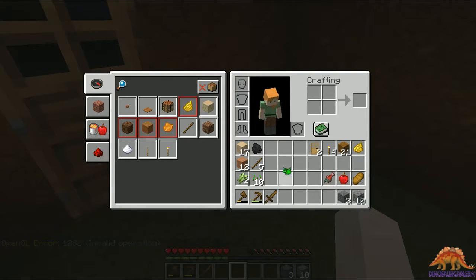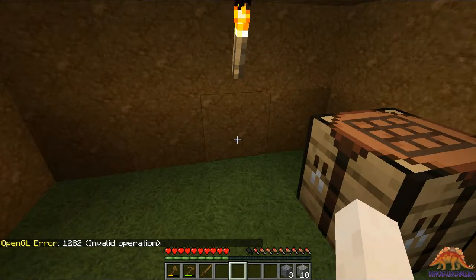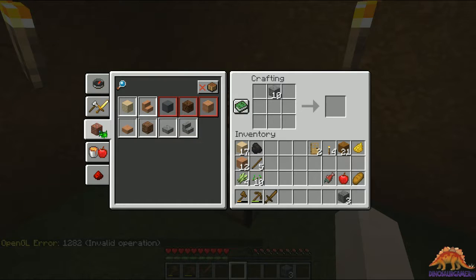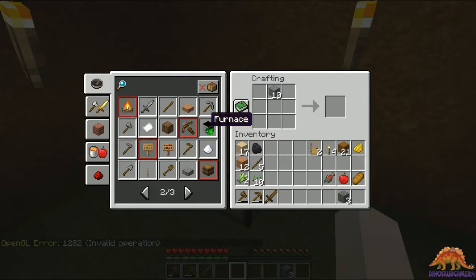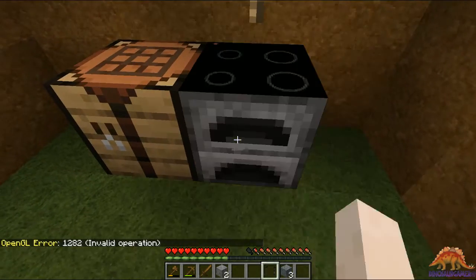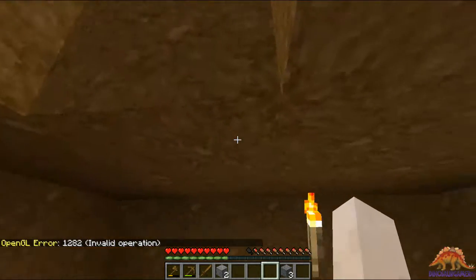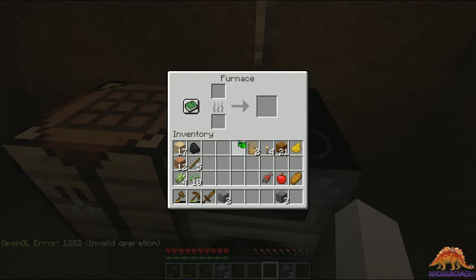We need to create a furnace, so we're going to do that because we've got our crafting table now, but we need a furnace, so we'll click that in there and we'll see if we can make a furnace. I might not be able to, but we'll see. There it is. Furnace. One furnace. So now we've got a furnace. Yep, there's our furnace. Sound interesting. Didn't sound very interesting at all.